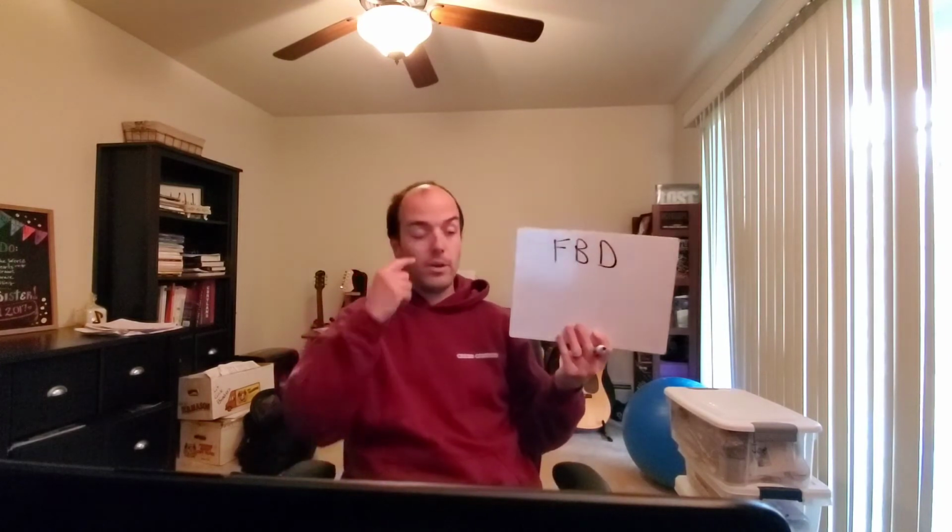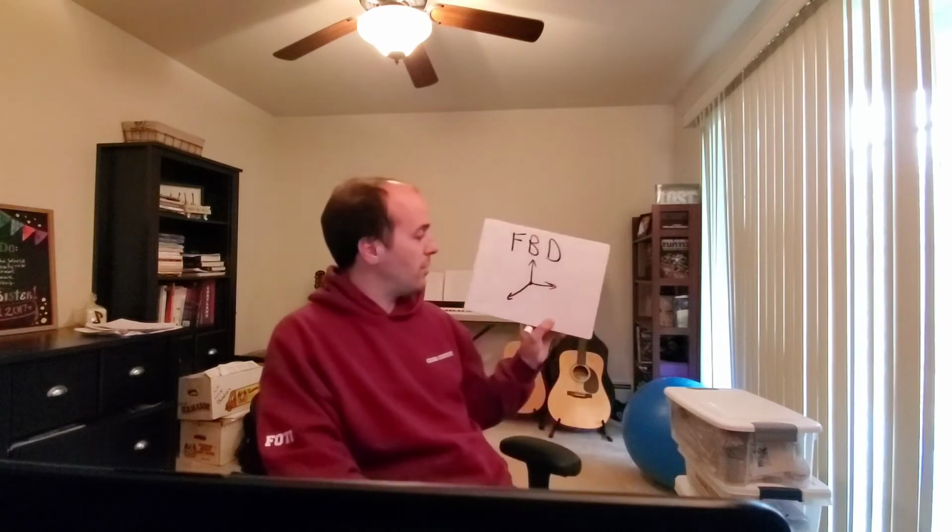All right, now something that I've kind of drawn a few times in this video but haven't quite labeled is a free body diagram. What is a free body diagram? Well, it's a good diagram to sort of represent the forces acting on any given object. Okay? Couple rules. You absolutely must make sure that each force starts at the dot and points away from the dot. Right? So here's an example of a free body diagram.